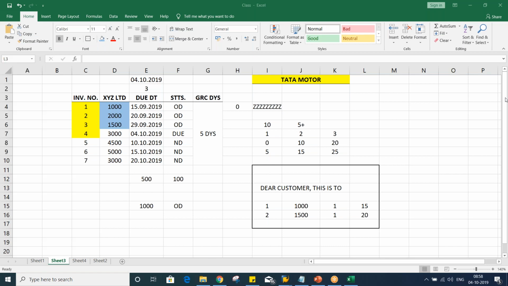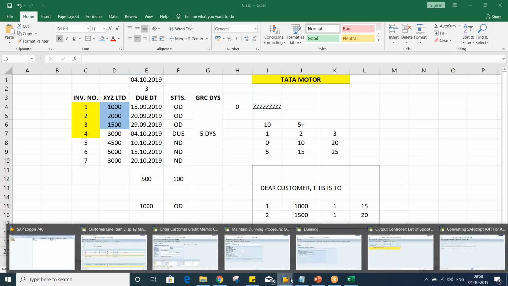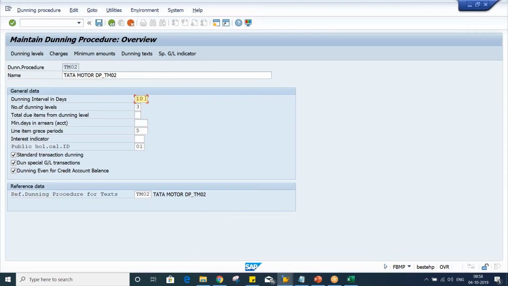The number of reminders? No, you just look here. This is called dunning interval in days, right? Now you tell me what is the use? The time between one reminder and the other reminder. Yes, the difference in terms of days, right?